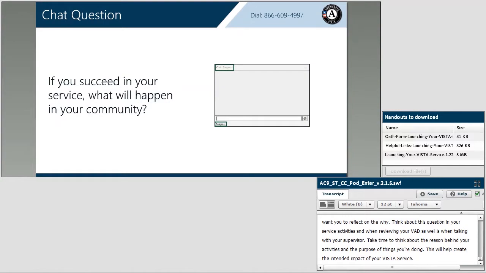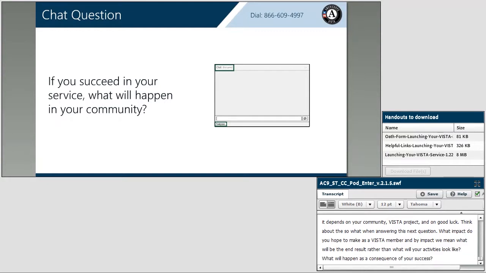And the impact that you make this year depends largely on you. And it also depends on your community, your VISTA project, and a lot of times on good luck. So think about the so what when answering this next question. What impact do you hope to make as a VISTA member? And by impact, we mean what will be the end result, rather than what will your activities look like. So what will happen as a consequence of your success?